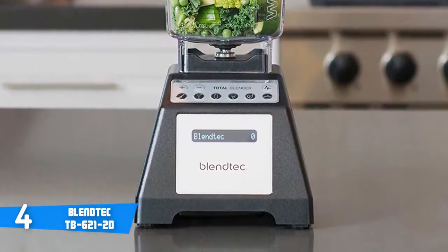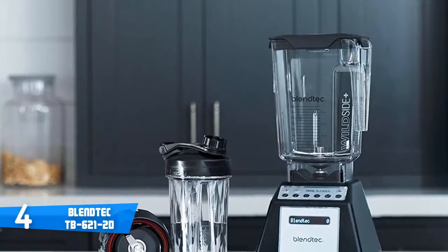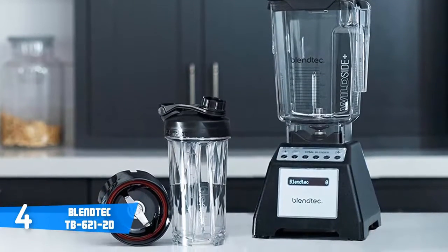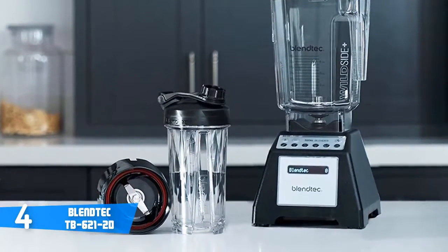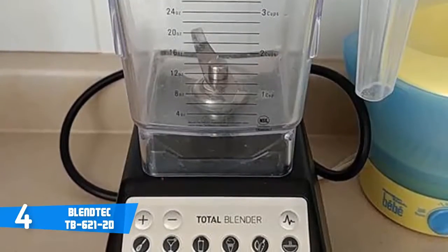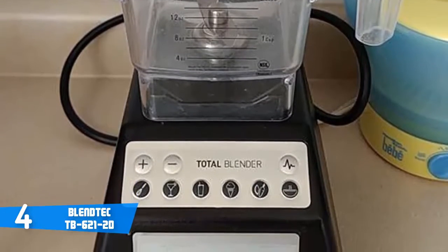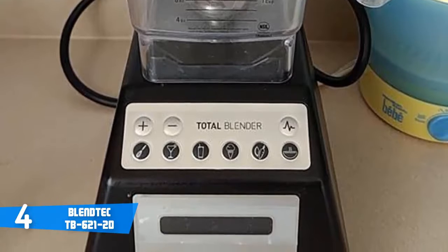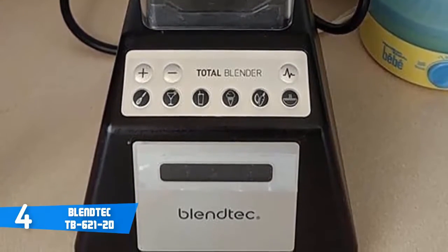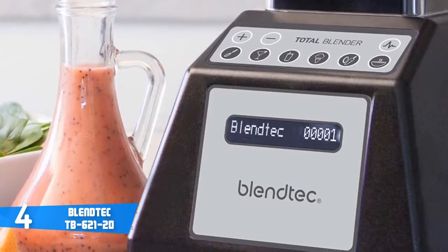It's worth noting that this blender features advanced controls that not only bring a touch of advancement to your kitchen, but also make the process of blending and cleaning easier. This could help you a lot in case of preparing dinner — for example, if you want soup for dinner or you're eating veggies, this machine will be your best assistant. Even drinks, appetizers, and desserts can all be made using the same jar. The time it takes to make each could be measured in seconds, not even minutes. Furthermore, Blendtec machines have the ability to knead thick bread and pizza dough and are now trusted by renowned chefs from all over the world.